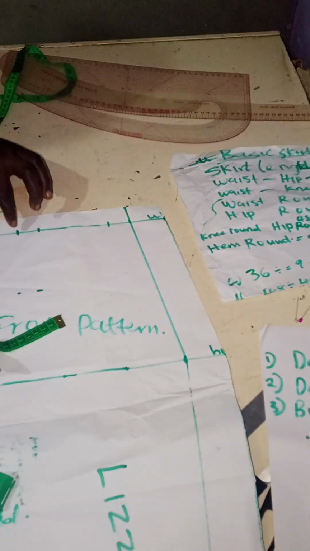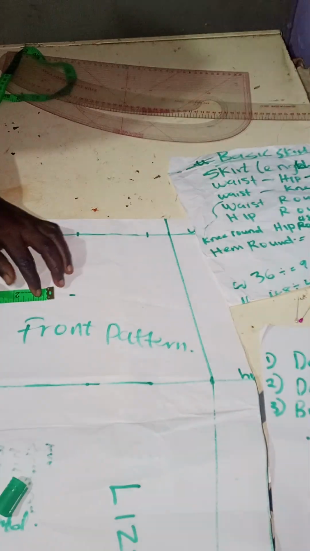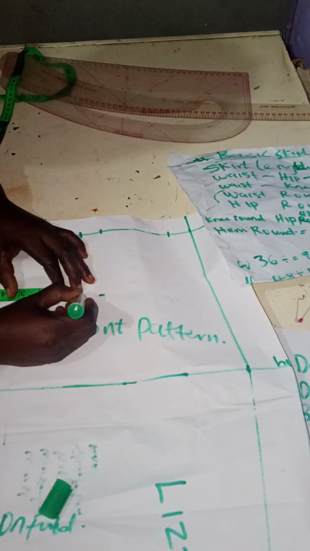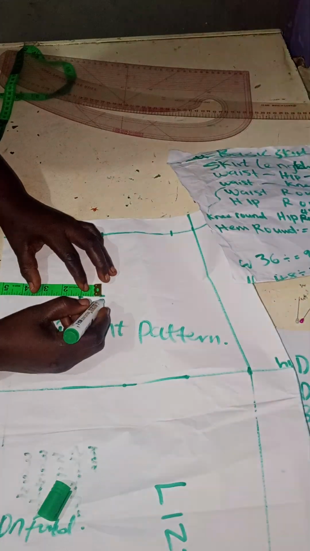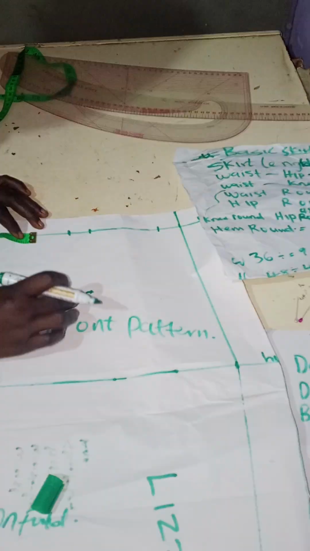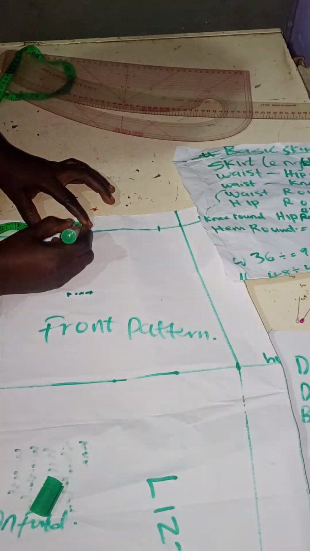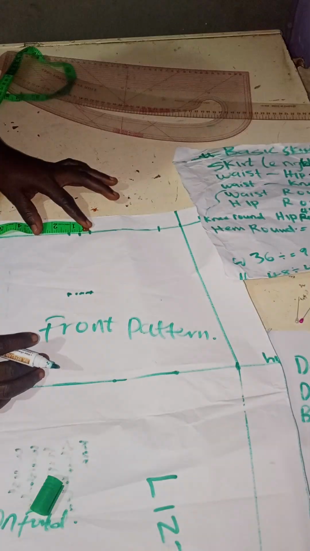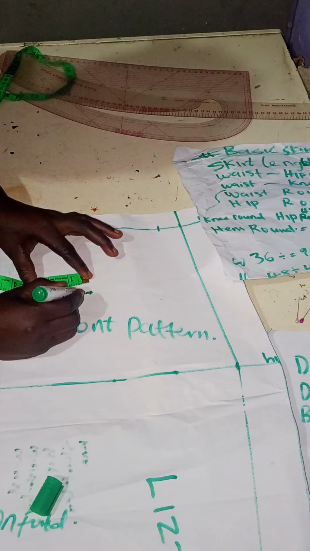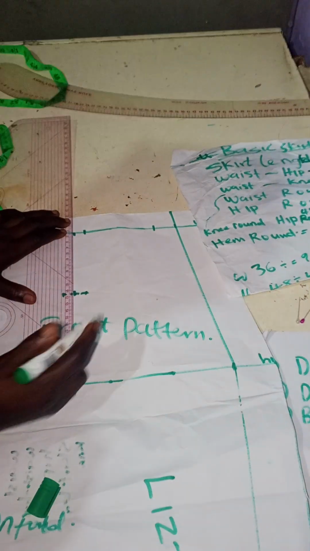So if I want a straight line from here to here, whatever I have from here to here, I will measure it from here to here. So now on this part as well, I'm marking 4 inches. Then our 1 inch dart allowance. Everything is done on this 4 inches dart length. So what we'll do now is this 1 inch, we'll divide it into 2, which gives us half inches. This part too is 1 inch as well. We are marking the half inches out. We'll now rule it to give us a straight line.